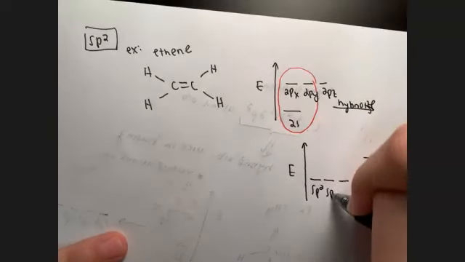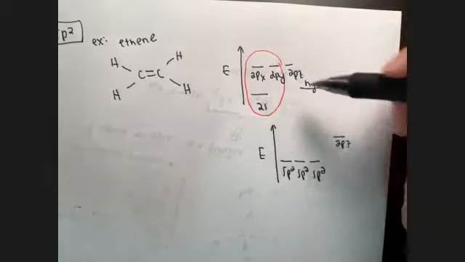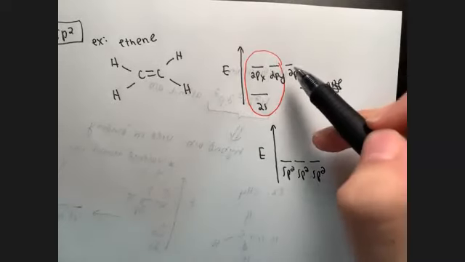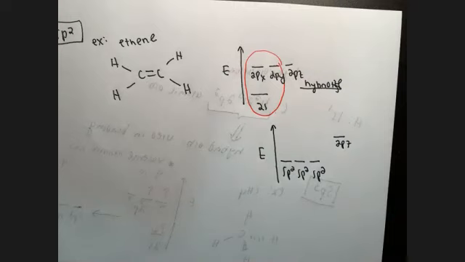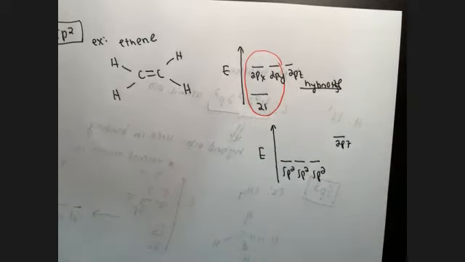Does that kind of make sense so far? So remember, I said that the rule is what goes in is what comes out, okay? So if I'm putting 3 atomic orbitals in to hybridize, then 3 are definitely going to come out. And I didn't play with that 2pz. That 2pz is just kind of hanging out. It's kind of like when you were back in Gen Chem and you were dealing with spectator ions. You wrote them, but they never really did anything. And that's kind of what we're doing here. What's hybridizing are these 3, okay? And that's all you need to know. So that's why I get sp2.